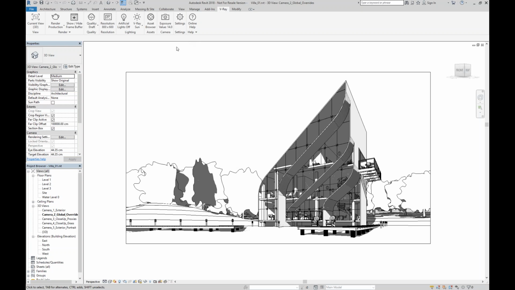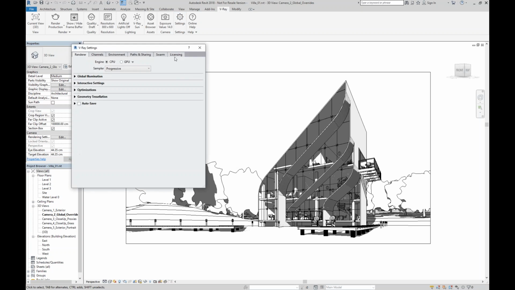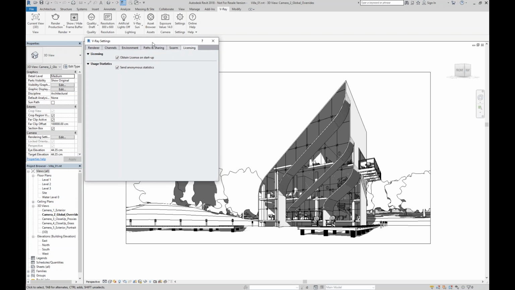If you want to skip the acquire license step, there is an obtain license on startup option, which can be found in the settings dialog in the licensing tab. If you select it, every time you run Revit, the V-Ray license will be obtained automatically.